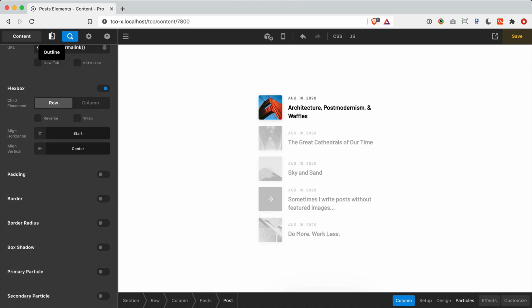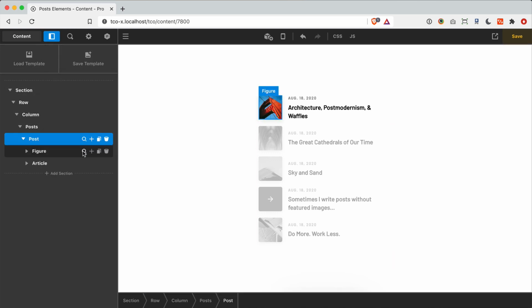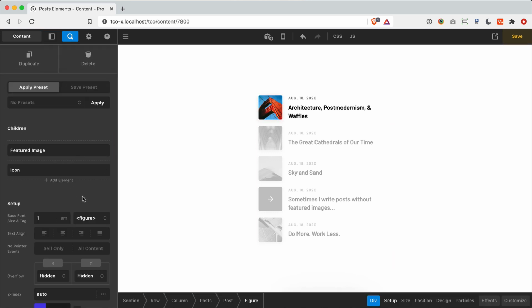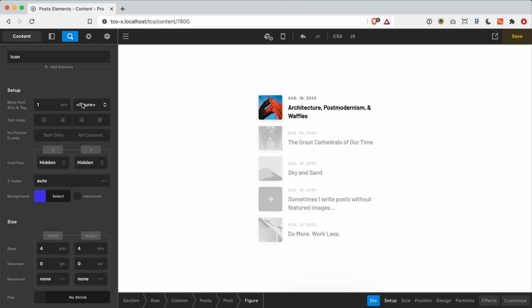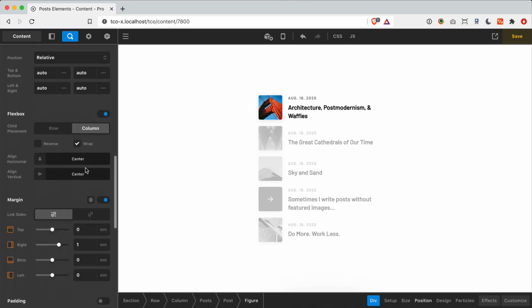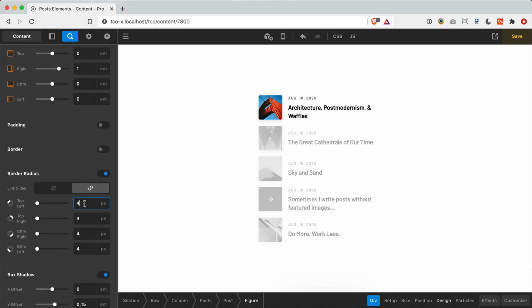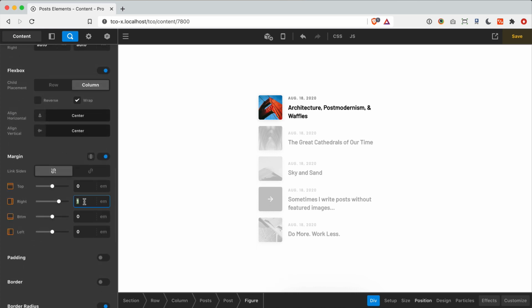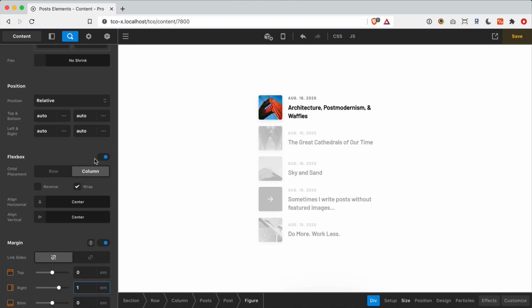All right, so let's jump back to our outline and inspect our figure. So again, this is a div element, but we've set our tag to use the figure tag. I'm using my overflow hidden settings again because I've got some border radius here that we're using to clip that image that we can adjust as we see fit. We've got a little bit of margin that's bumping the text away from the image here. And then inside this div, I've got Flexbox turned on, and basically I'm just centering the content within.